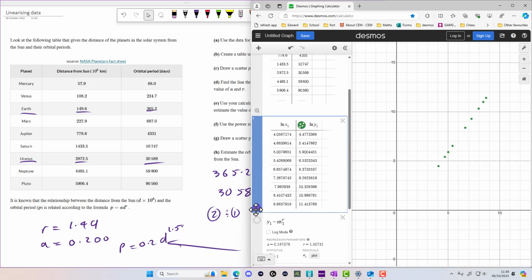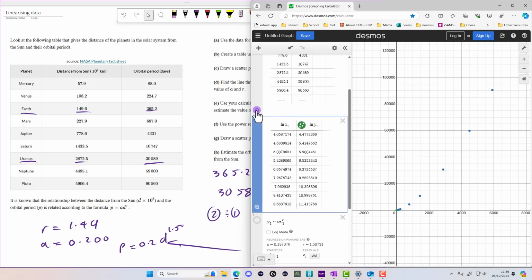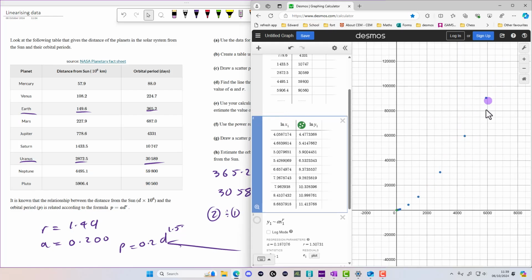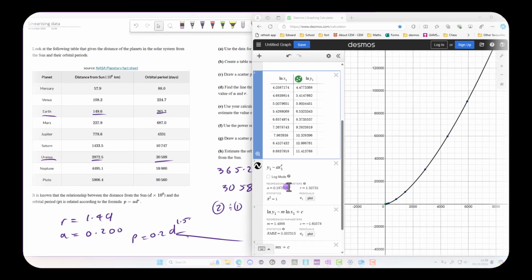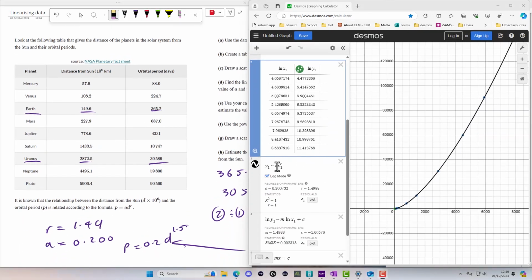And then, if I press this little plus sign that was here, I can look at these points and notice we've got a straight line. And if I put plus on here, this goes back to my original data, the blue points, and it scales it automatically for me. This Desmos.com graphing calculator is really quite useful, especially if you've got some projects to do. Desmos will also work out the power equation, as will your calculator. And I'm just putting an insert into the video, because the first time I did this, I didn't have the log mode clicked on here.